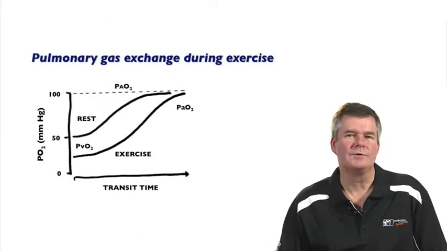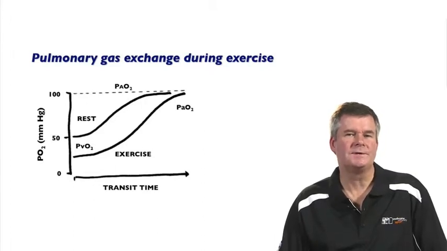The important function of the respiratory system is to oxygenate the pulmonary arterial blood so that the blood that returns to the left atrium is fully oxygenated and can therefore be sent around to the rest of the body. And as you can see from this graph, pulmonary oxygen exchange and CO2 exchange occurs by diffusion in the lungs and therefore is critically dependent on the partial pressure difference between the alveolar gases and the blood gases passing through the pulmonary circulation. At rest, you can see that the mixed venous PO2 is about 40 millimeters of mercury, and it very rapidly equilibrates as it passes through the lungs up to alveolar oxygen, which is about 100 millimeters of mercury.